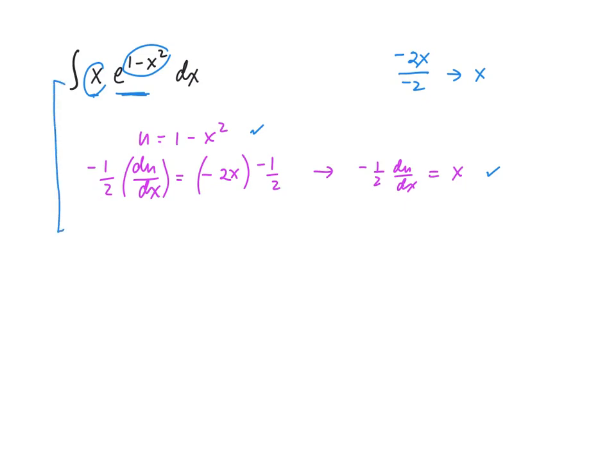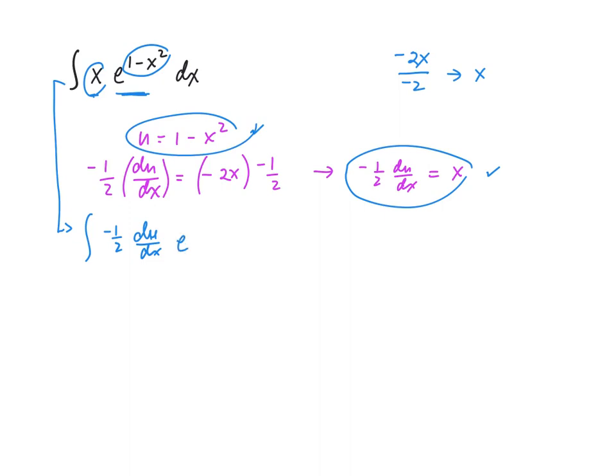So this will now become the integral of x, as we have seen here, is negative 1/2 du dx. e to the 1 minus x squared will then become, because this is u, e to the u. And your dx here will still be dx. We have nothing to replace it with or substitute it with. So it's actually working. A little rearranging will make this really simple, because if you remember, a constant you could just write outside of the integration symbol.